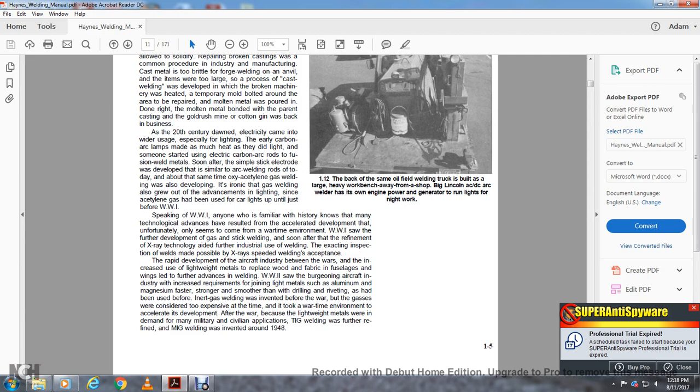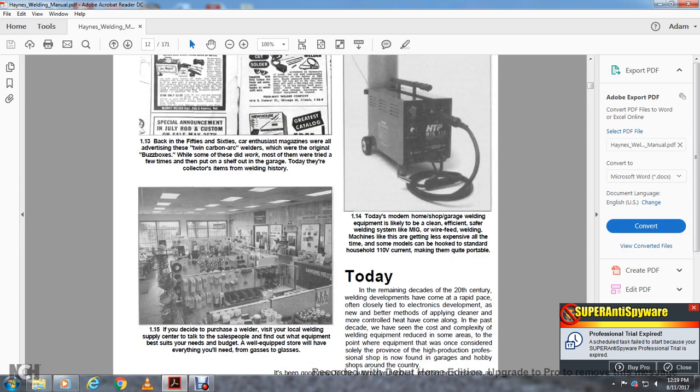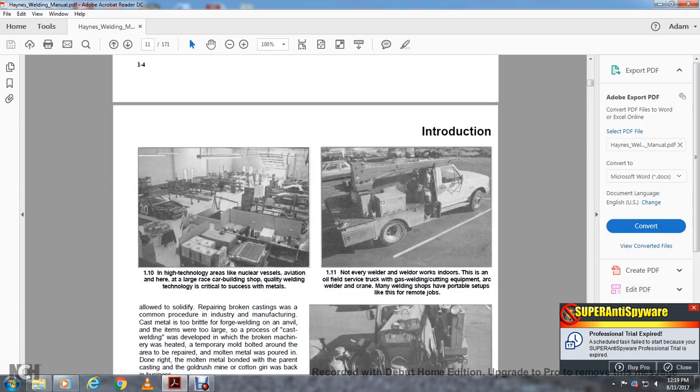World War II followed, bringing an increase in the requirements for joining light metals such as aluminum and magnesium, faster, stronger, and smoother than drilling and riveting had done before. Inert gas welding was invented before the war, but the gases were considered expensive at the time. It took a wartime environment to accelerate development, and after the war the light metals were in demand for many military and civilian applications. TIG welding was further refined and MIG welding was invented around 1948.